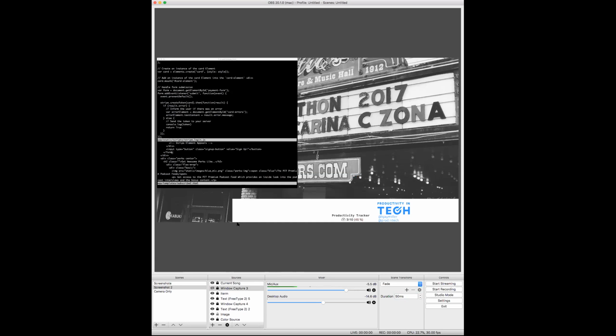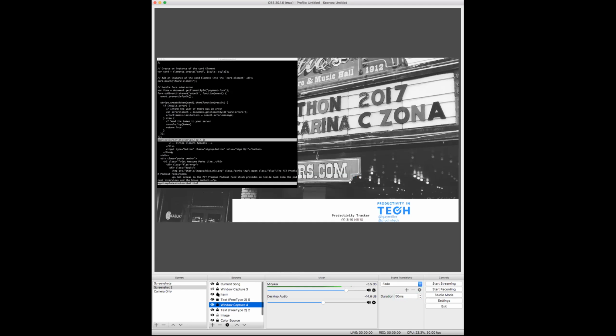Good question. It won't break the scene. However, what it will do is the source won't show up. And what I would recommend doing is just quickly run through and make sure that the things that you expect are there, especially when it comes to browser windows.